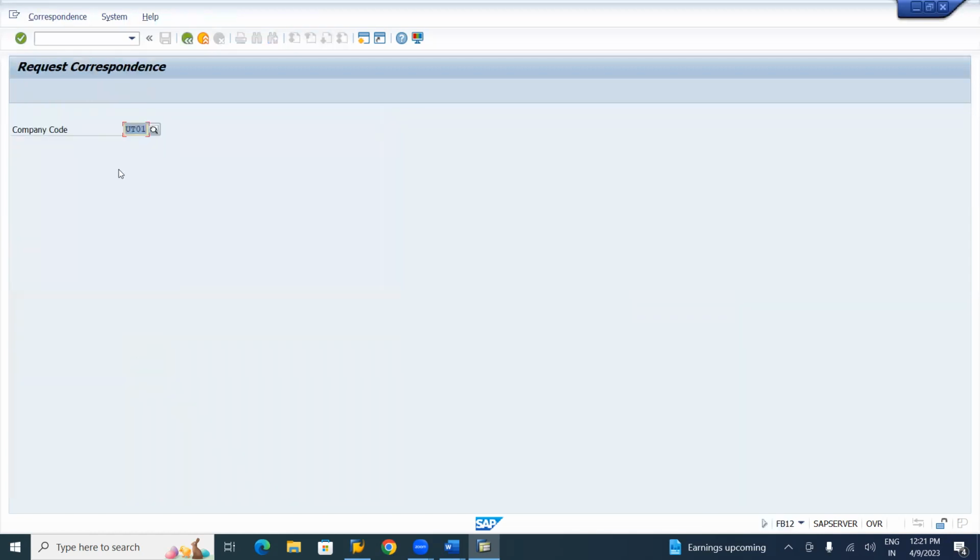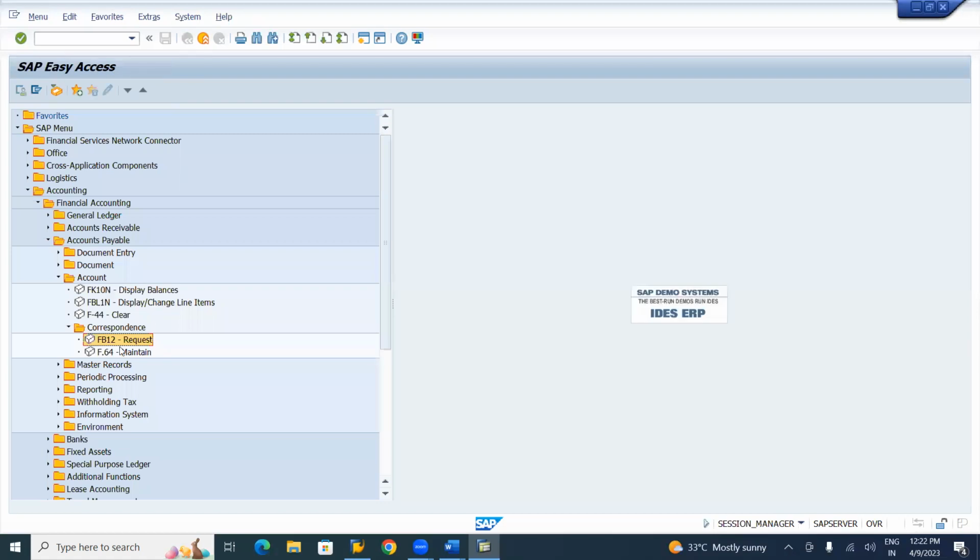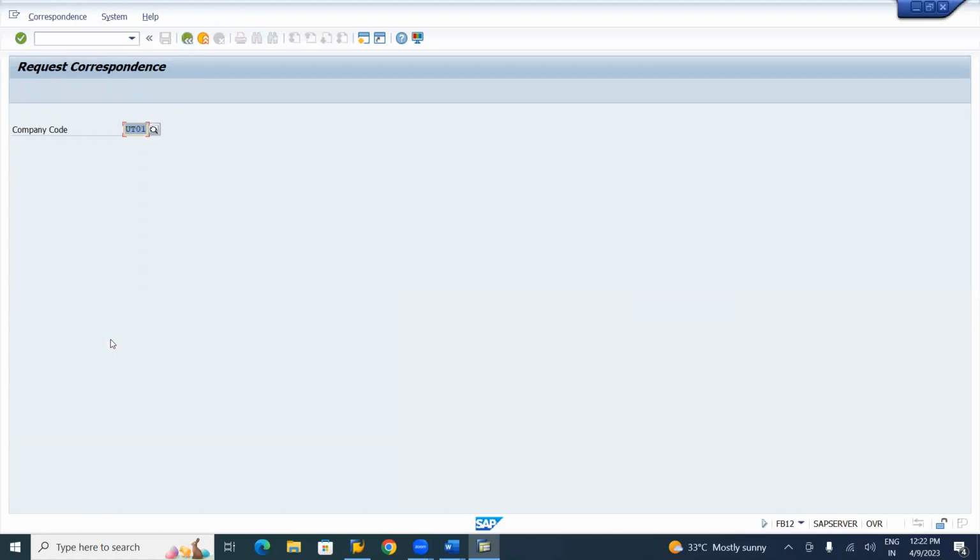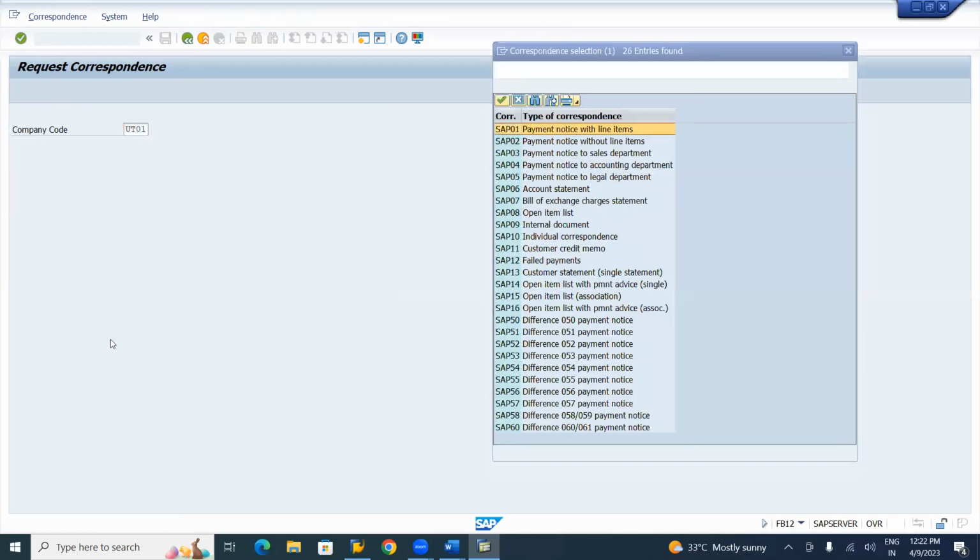FB12. Now give your company code here. Give company code UT01. Okay, here press enter.